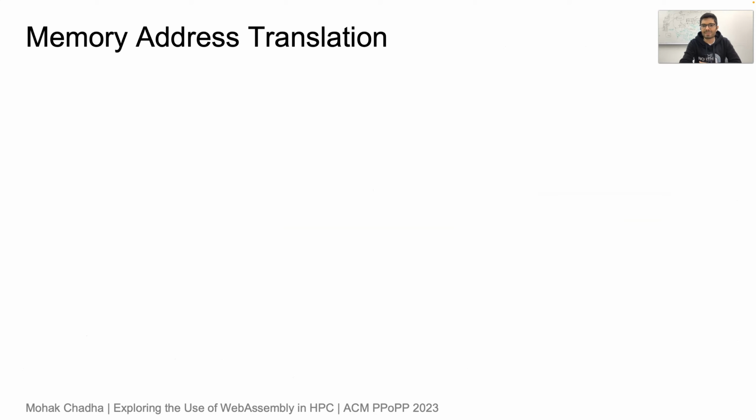So how does the memory address translation work? Imagine you have an MPI application. The MPI API is based on the library being able to read and write directly to the memory of the application. However, the executing WebAssembly module can only provide memory addresses in its own linear memory address space, while the target MPI library requires addresses in the host memory address space.